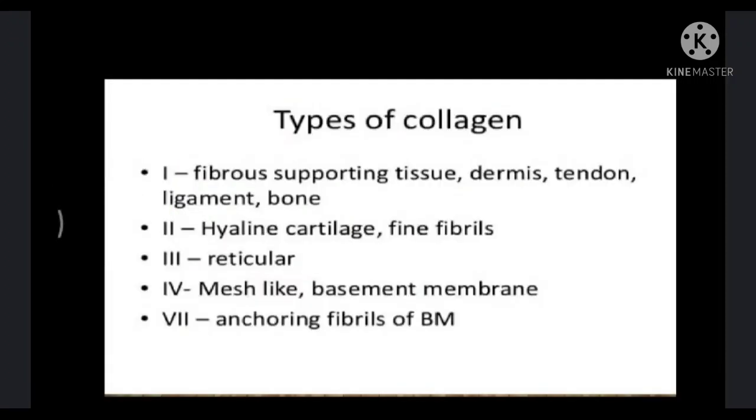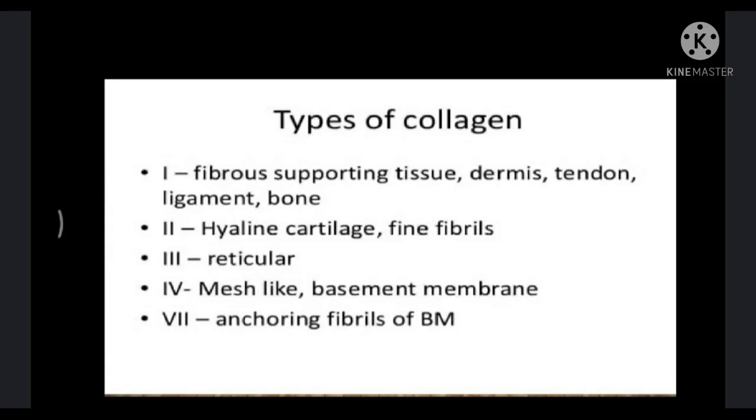So the connective tissue in adults has two types. One is ordinary connective tissue, another one is specialized connective tissue. Again, while talking of the ordinary connective tissue, there are two types. One is loose connective tissue, one is dense connective tissue. Okay, I told you before what the loose connective tissues are. In loose connective tissues, the cells and fibers are loosely arranged in a semi-fluid ground substance. So there is a loose arrangement.